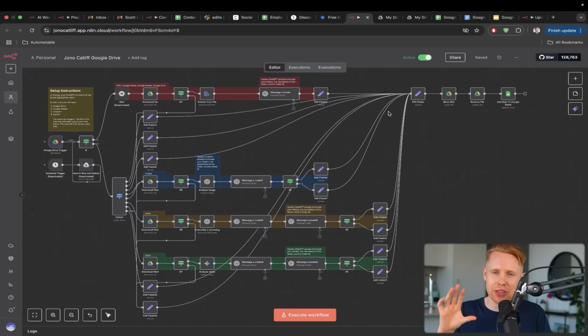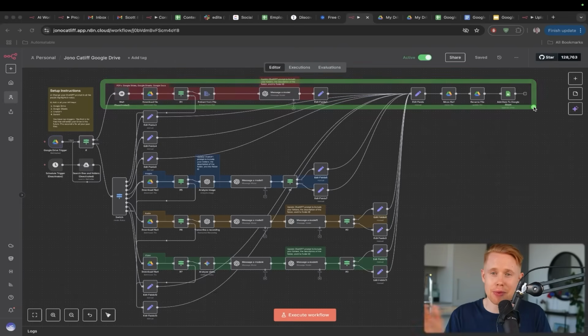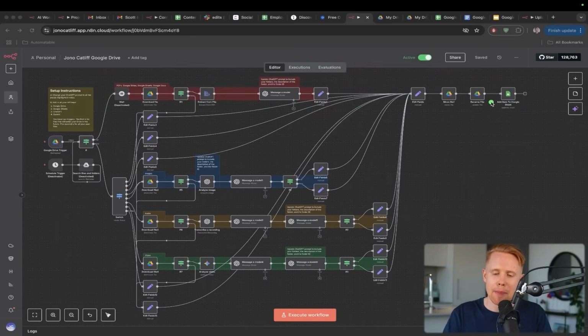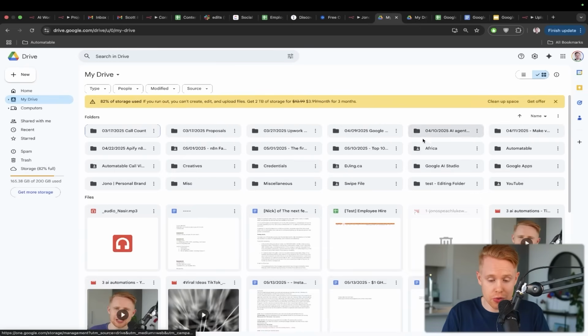Sweet. And so the last automation that I want to cover in this particular video is this Google Drive automation here. This looks so much scarier than it actually is. I promise you, if you know like one of these lines right here, you're pretty much good to go. We're going to walk through this. But in a nutshell, let's take Google Drive.